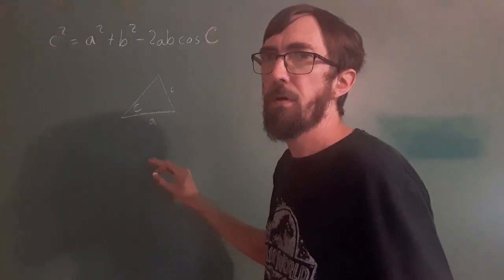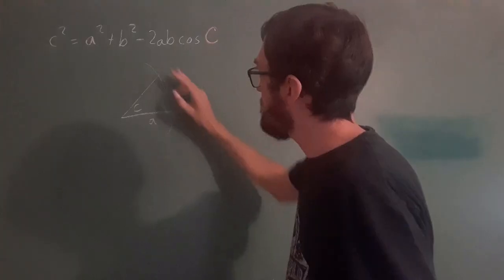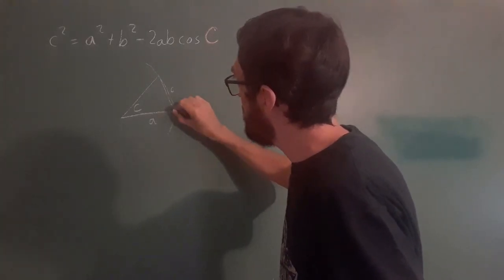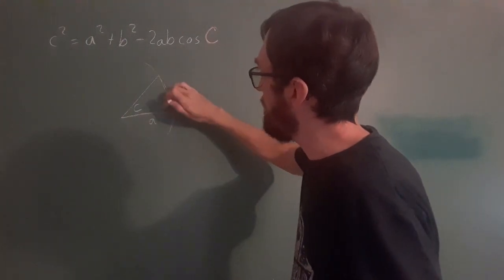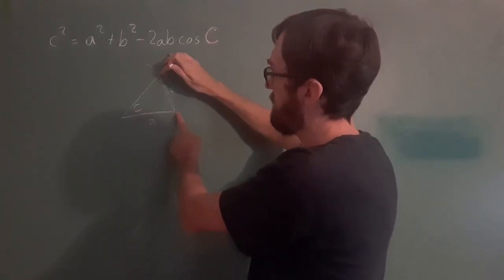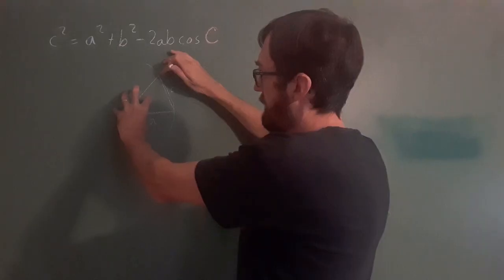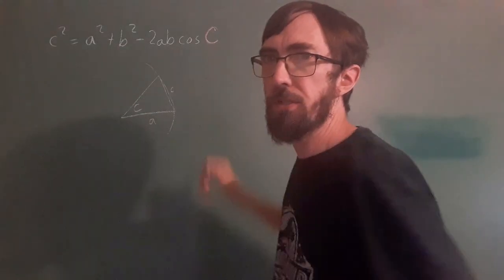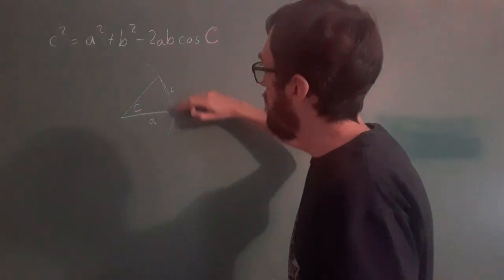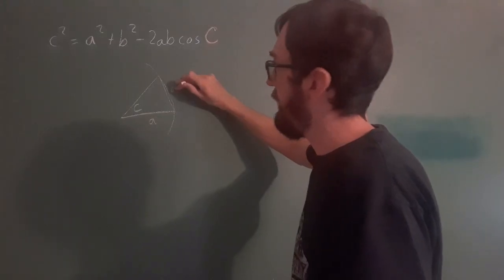A quick diagram of our triangle. Our arc of our circle is going to be out here. This intersection between the circumference and the central angle is defining where we're putting this chord. This is the center of the circle. We have this angle C, that is the central angle. So we're trying to solve for this arc here, which is going to be declared as side C.